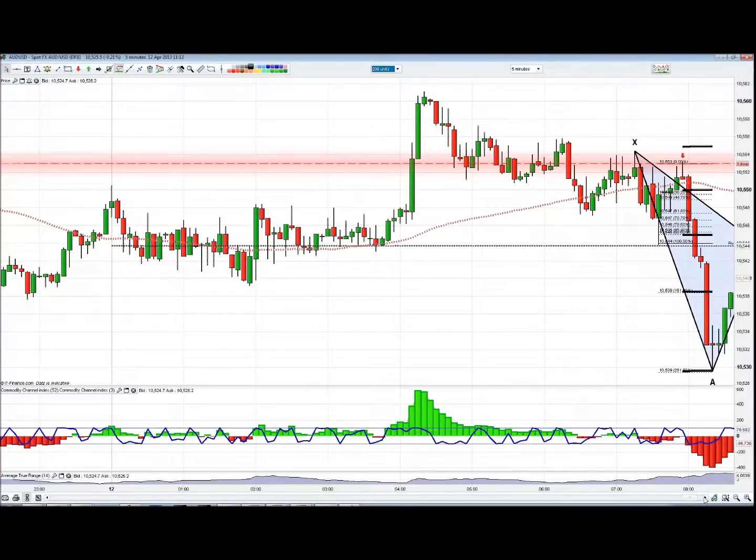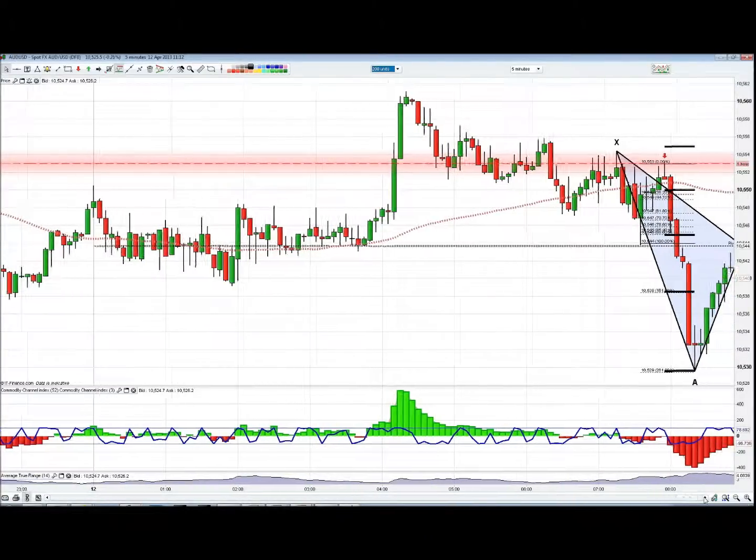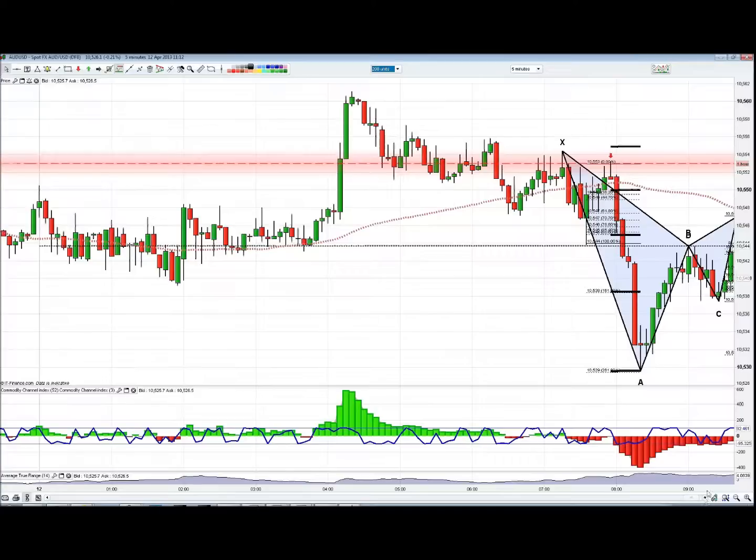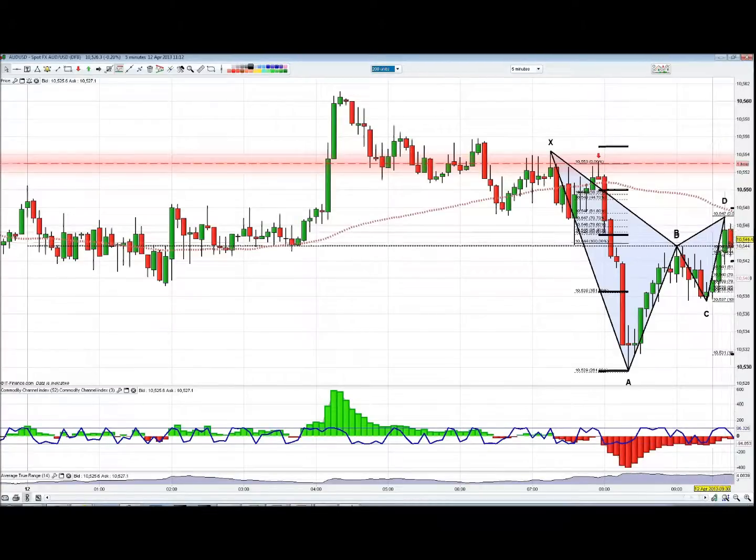Okay, so we're just waiting now for a signal to get back in short. And there we have a potential harmonic setup. So we have our price pull back to certain Fibonacci levels from the X, A, B, C. Now we're looking for a short at the D if she does confirm, and she does. We've got a dark cloud cover at the D confirmation. Entry underneath 540, stop above 548. Initial target on this 161, very realistic target, which is more than 1-to-1 with your spread. Second target would be 261, third target 361.